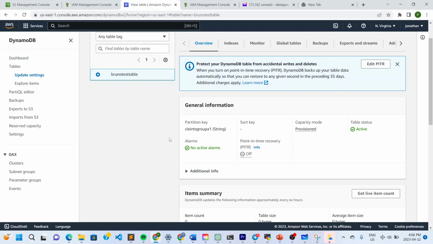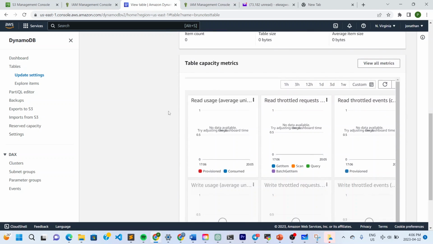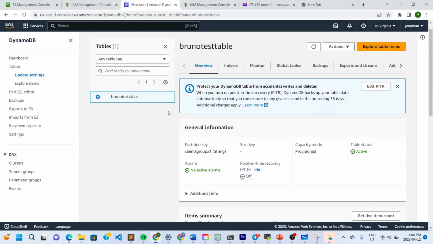It's down here. So what we can do is add attributes to our table. And once again, I mentioned prevent accidental deletions right here. And here, this is where you can activate that. Edit the PITR right here. You can do that here to avoid accidental writes or deletes. Okay, so let's just go down here, and we see right here that we're able to add an attribute to our table.